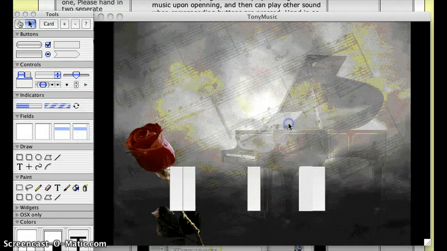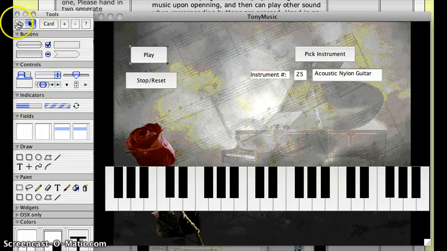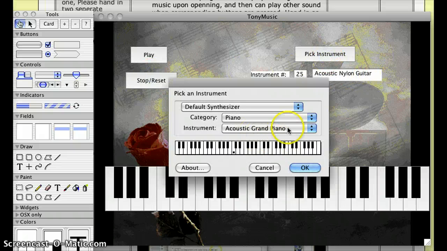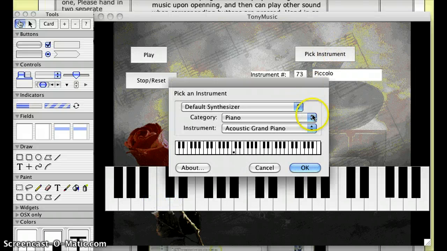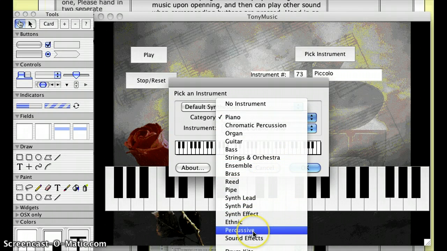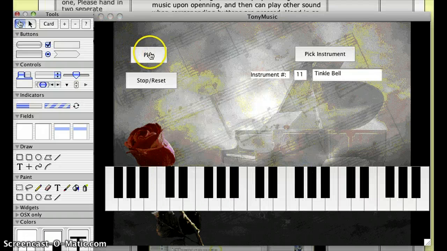Okay. So let's look at this. For example, now if you play the sound, this is a piano. Let's try pick a different one, pipe for example. Okay, so then play again, so you can hear it's using a different one, and even here, right? And let's try to pick a different instrument. So if you pick this one, I don't know what it is, but let's try. So you play, see, you can see different, and even here, right? So that's cool. Okay, so that's the improved version of this music.